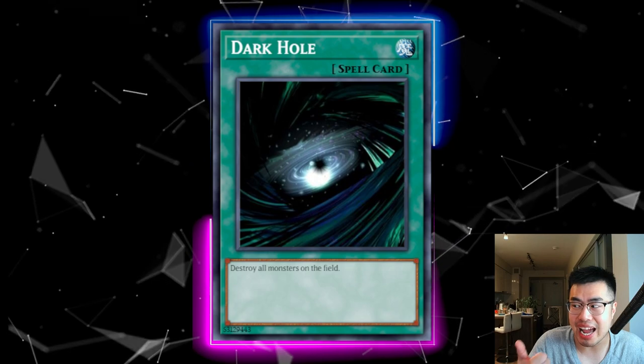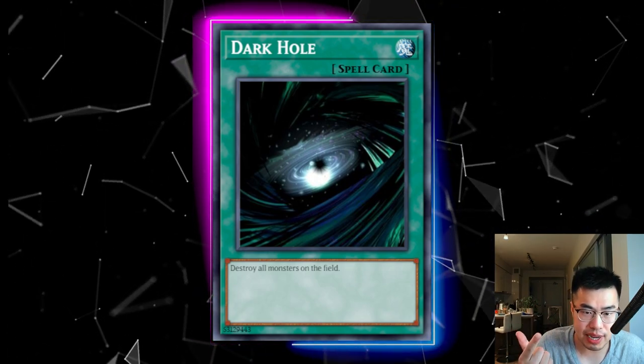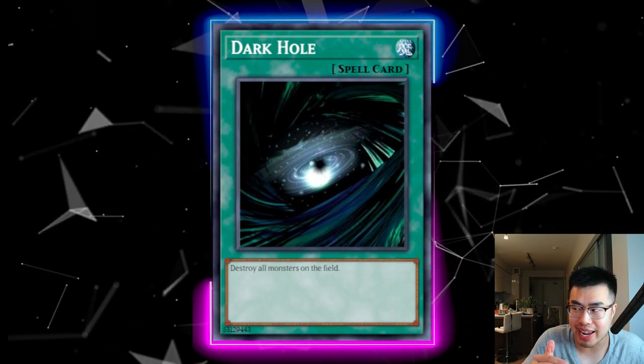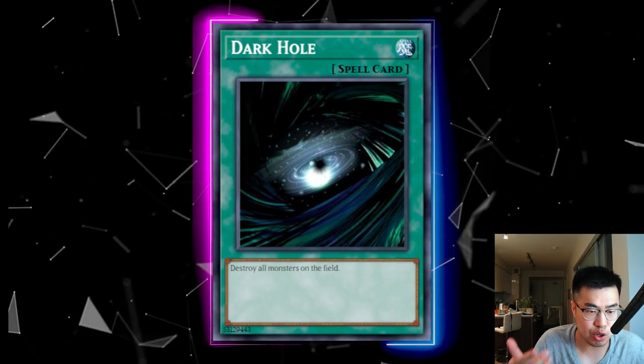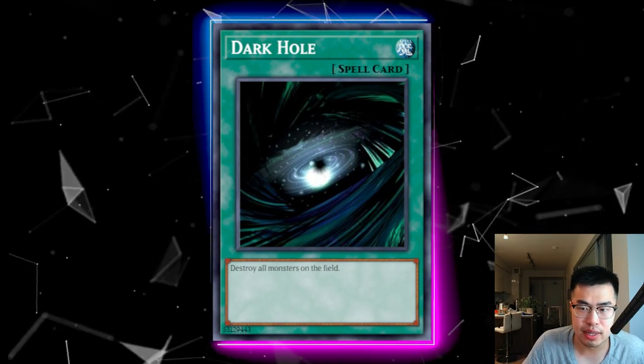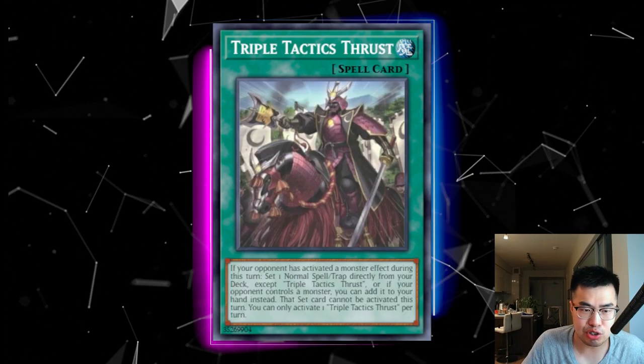You have to break their board, and you have to account for the crackback on the following turn, because the Chimera Fusion probably has seven cards in their hand. They have the Chimera Fusion and the Gazelle again. They're just going to rinse and repeat and then nuke your board and hopefully go for a game. The other thing is actually Triple Tactics Talent.